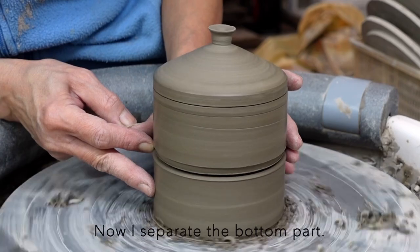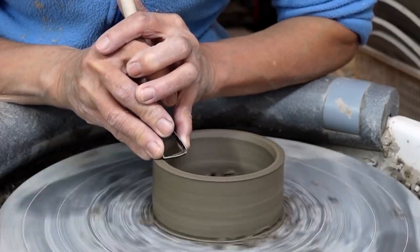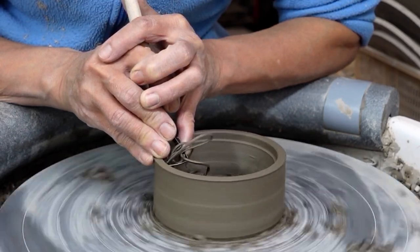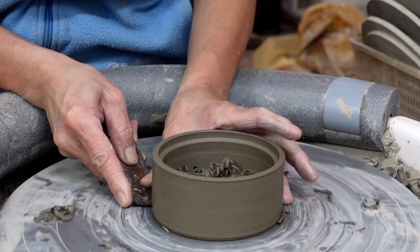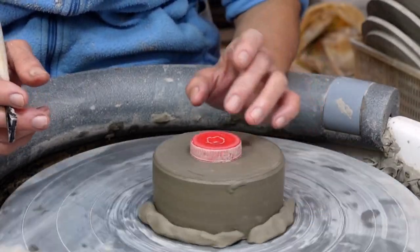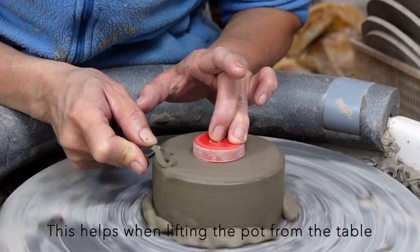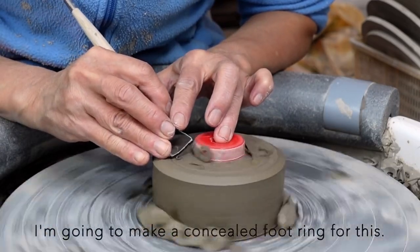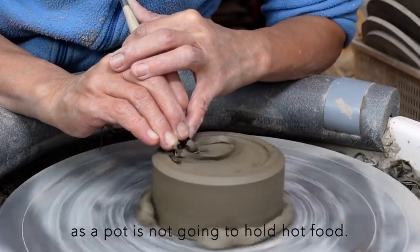Now I separate the bottom part. I'm making a chamfered edge. This helps when lifting the pot from the table, and visually it gives a lighter feel. I'm going to make a concealed footring for this. This can also have a flat bottom, as the pot is not going to hold hot food.